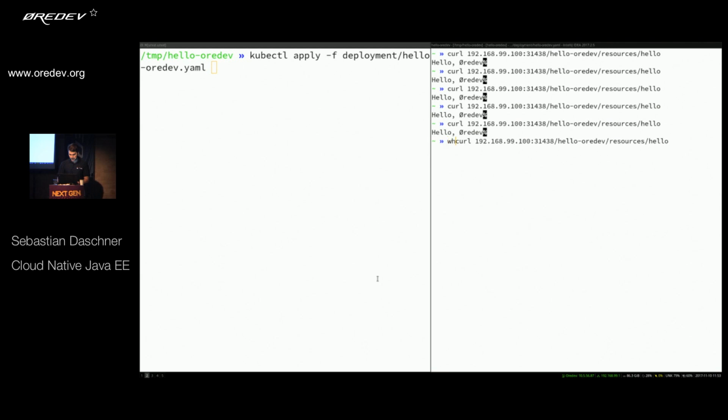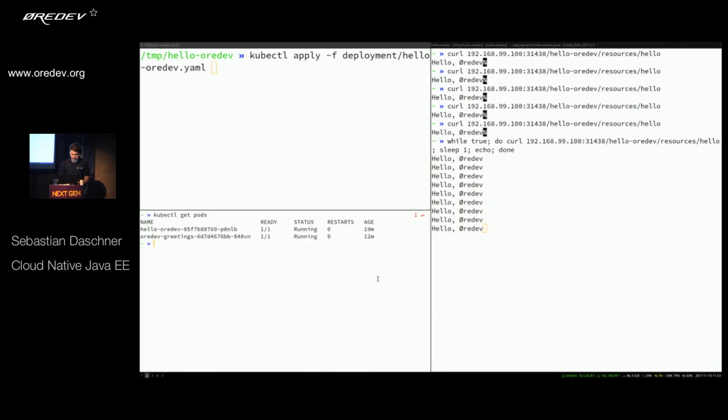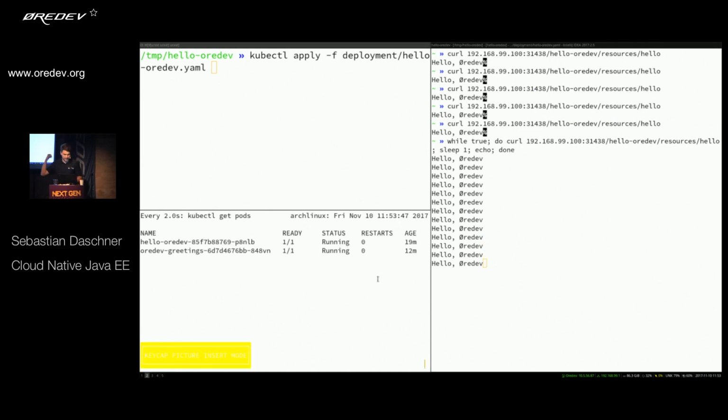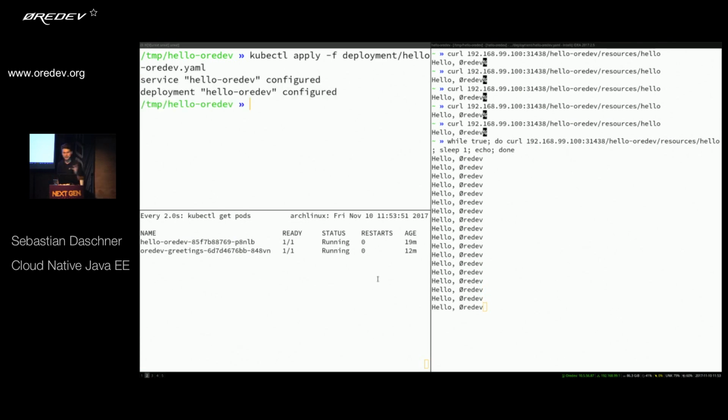And I can show you this with some basic shell scripting. Every second, call this HTTP method, hello Øredev, and so on and so forth. At the same time, we can have a look at the resources, at the pods, so I can explain to you what that is doing. Every second this will update. Now the running pods, there is no update yet. But once I execute this command, it sees, hey, new image, so I will start up a new pod. You see that?